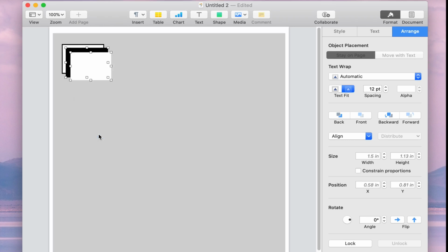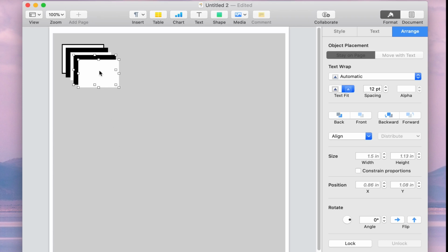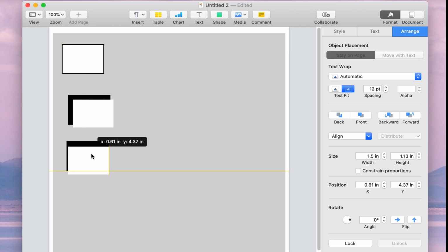So we are going to duplicate this so that we can make the other two size boxes, because it's already the 1.5, so we have half the measurement correct already. So I'm just moving those out of the way so that we can make the next two sizes. So let's change this one to the next size, which is, we don't have to change the 1.5, but we have to change the second measurement, which is 0.75.